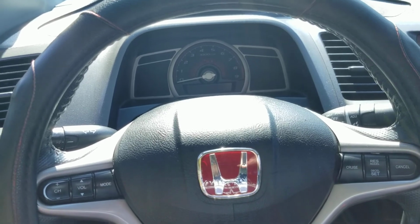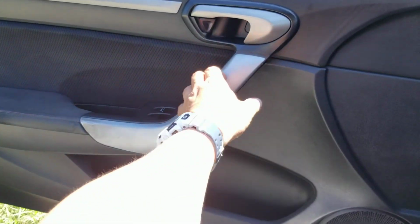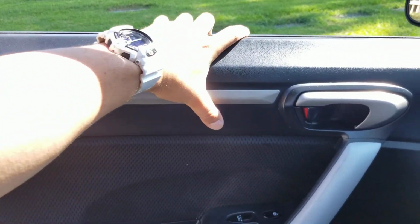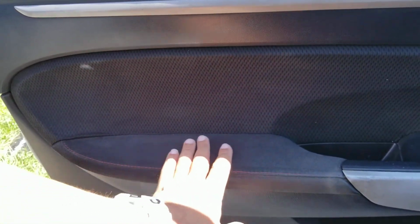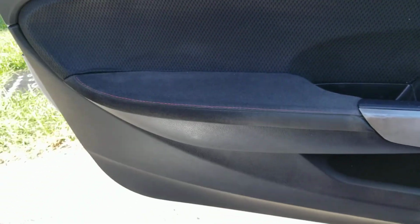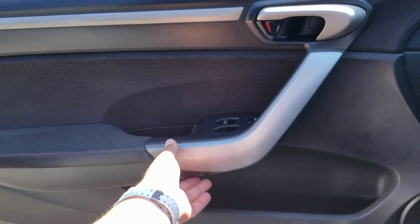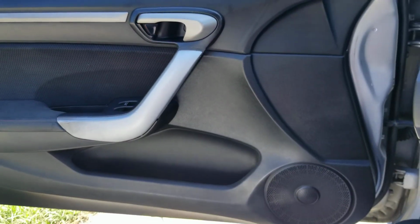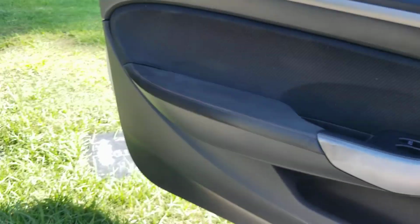And I think that's the whole theme of the 9th gen, because even the plastic on the doors, like this plastic is actually pretty thick. It's a soft touch, like it has Alcantara. And from what I've heard, this material is expensive, and they're not using Alcantara no more. They went with this weird design, and unfortunately it's just cheaper.